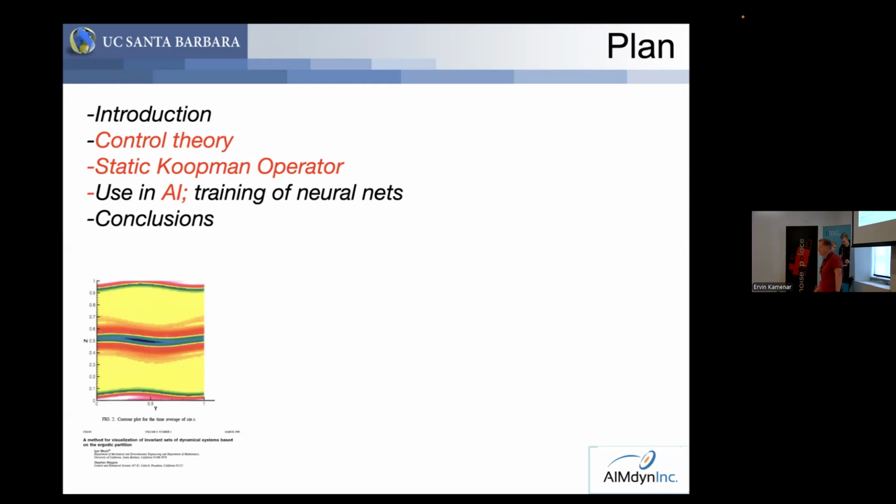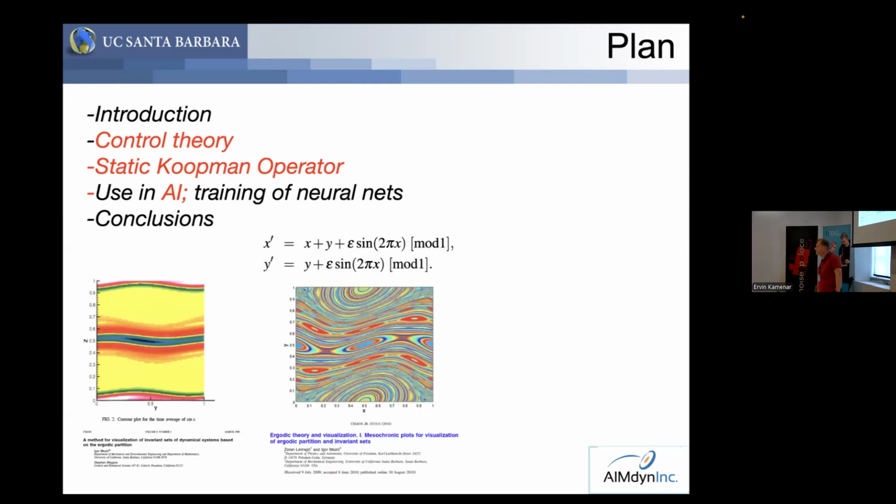And this took a student a good 6 months or something like that. So 2010, this is Zoran Levnajić doing his master's at UCSB, and now you're seeing these beautiful, complicated structures that are being discovered using eigenfunctions of the Koopman operator. This is a very complicated map. It has chaotic dynamics in between these islands. So it has period 2 motions, period 3 motions, period 5, whatever period you have.